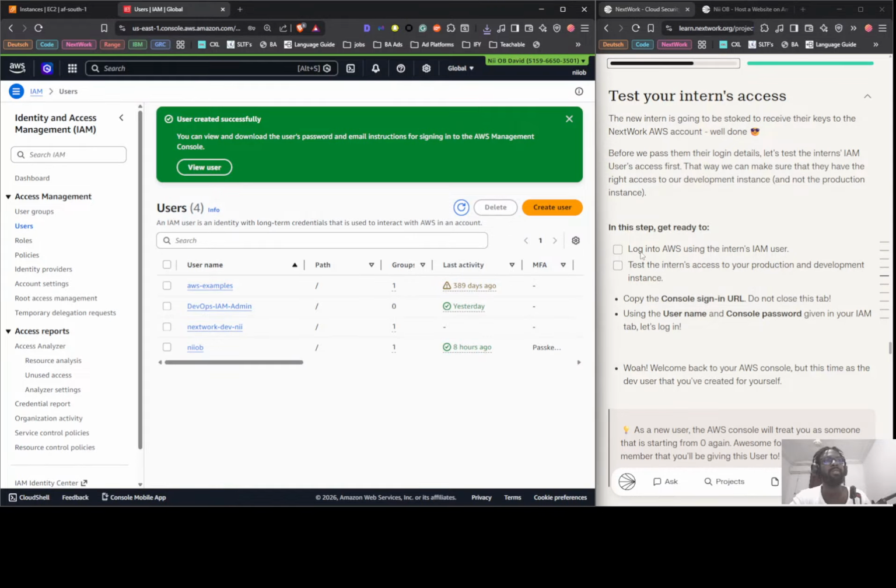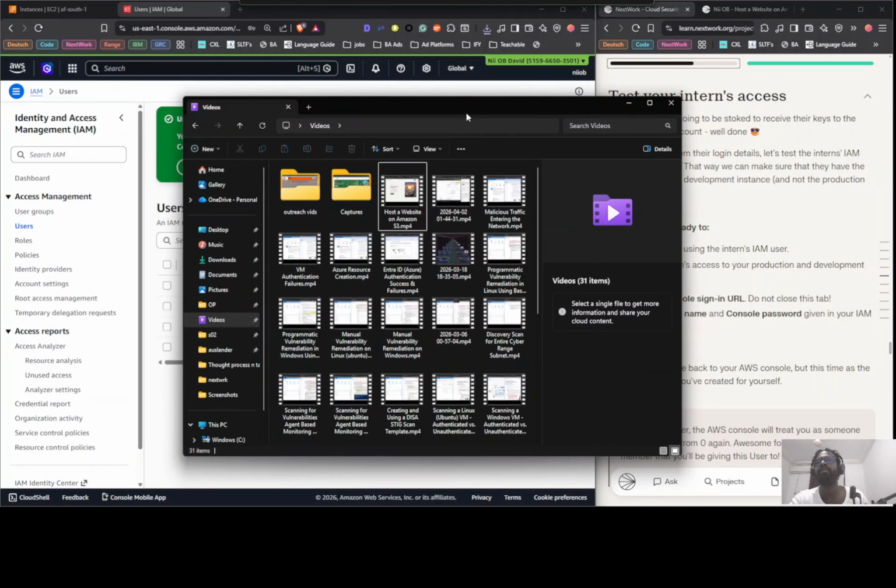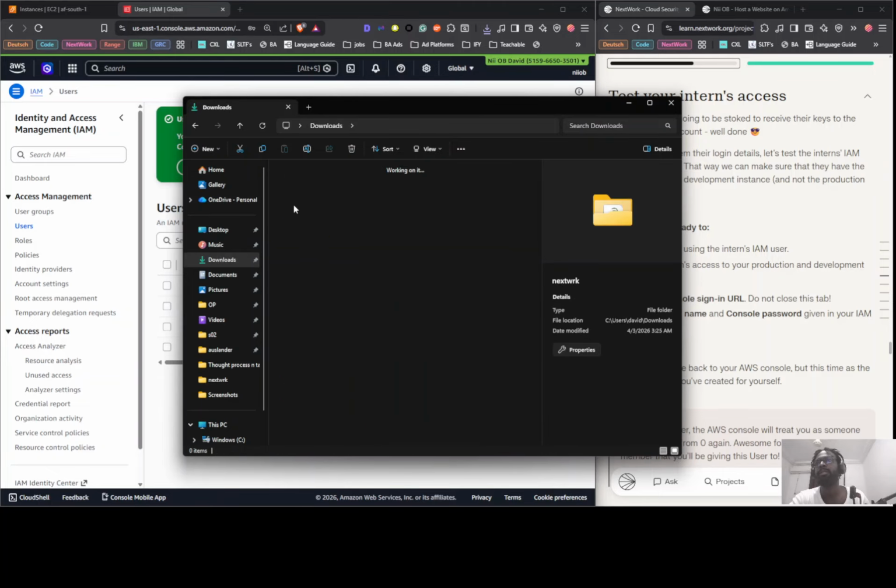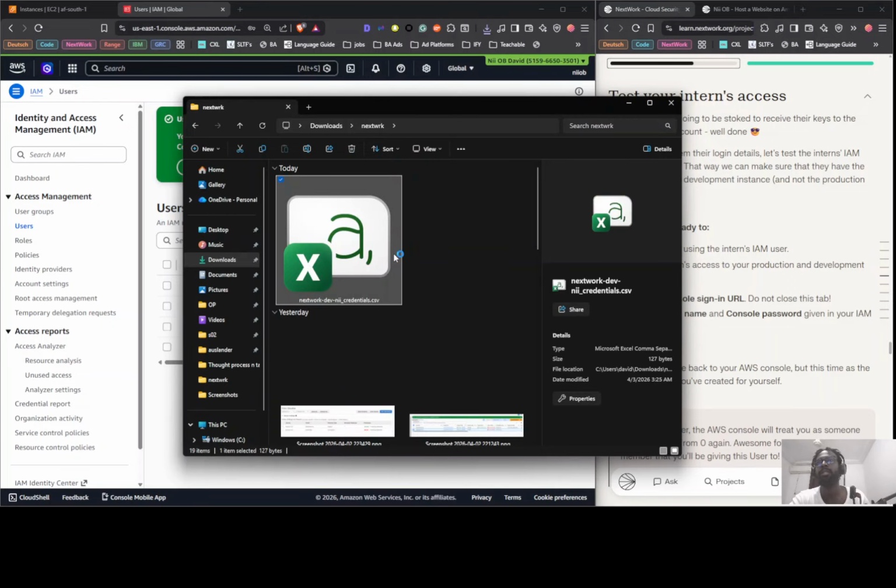Then we're going to log into AWS using the intern IAM user. So first off, we're gonna have to open the CSV file. Yeah, that's a CSV file.